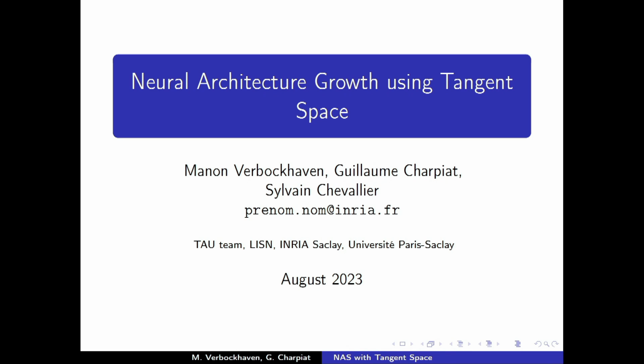So hello everyone. Today I present a work I've been doing with Guillaume Charpiat and Sylvain Chevalier. With Guillaume and Sylvain, we are interested in the architecture of neural networks, and more especially, we are looking for an algorithm that will iteratively increase the size of the neural networks until it reaches a certain accuracy.